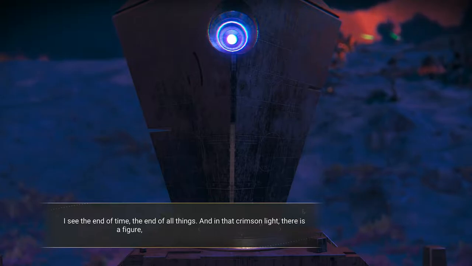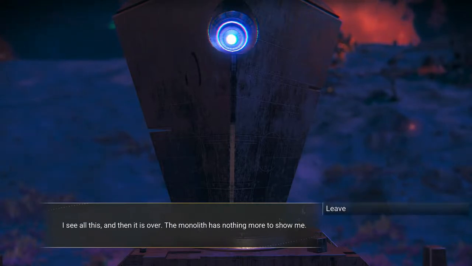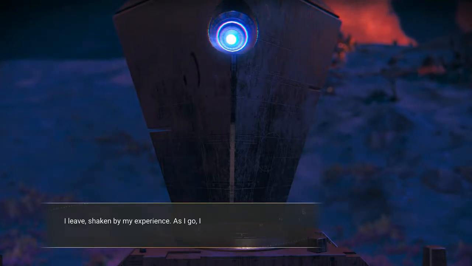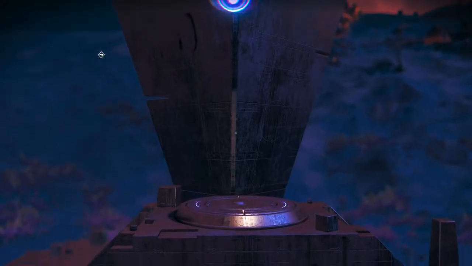I see the end of time, the end of all things, and in that crimson light, there is a figure. Its hand held out before eternity. I see all this, and then it is over. The monolith has nothing more to show me. I leave, shaken by my experience. As I go, I feel something right behind me, breathing, watching. When I turn, it is gone.